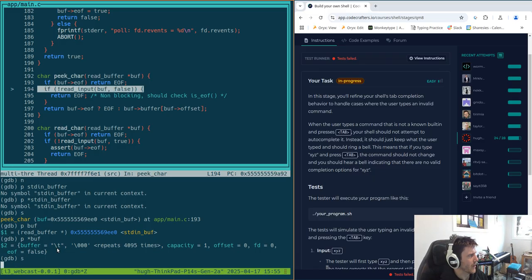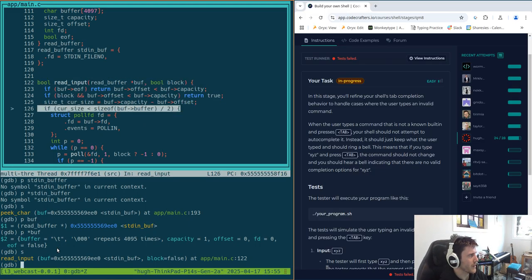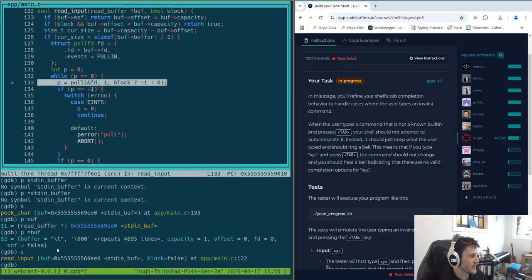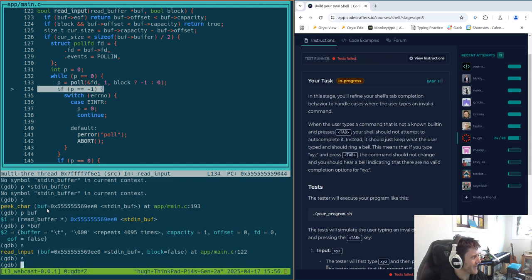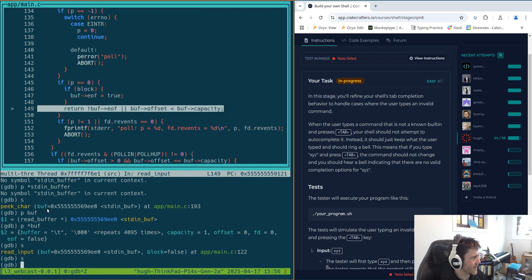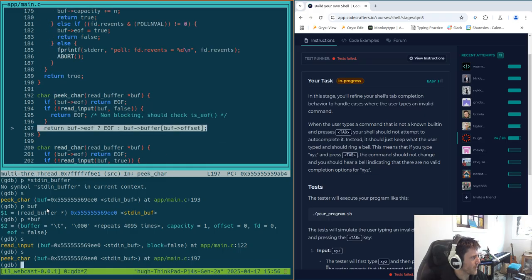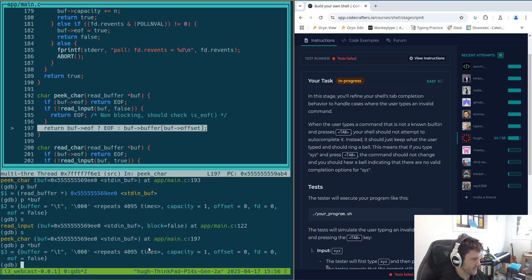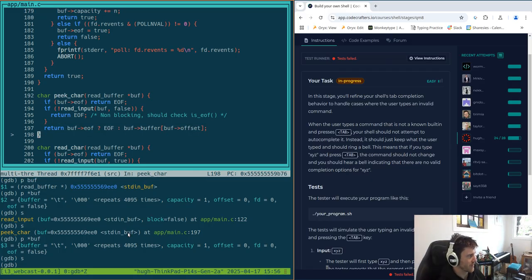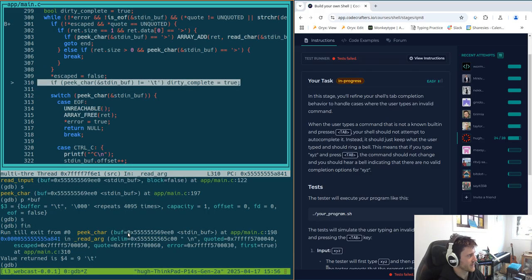It's kind of interesting. I don't know why it's doing it, like there was kind of no need to do a poll. Interesting. Right, so this should return us a tab.